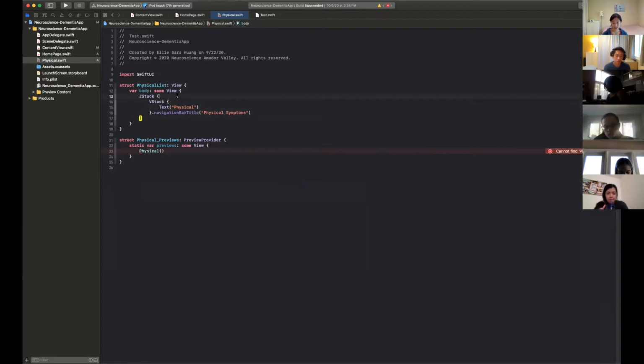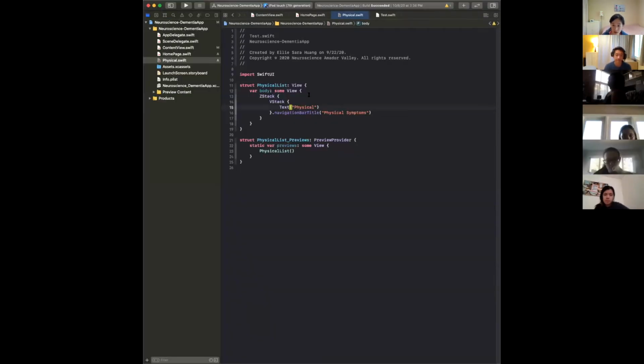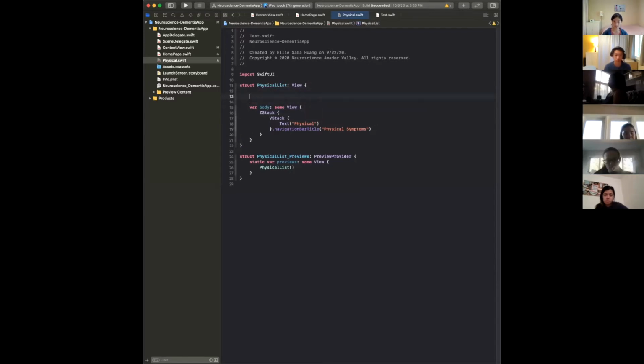Then we didn't actually get to this part. We didn't have the background color put in. And the reason why we actually have a Z stack here is because we built in a list, but the list row background color doesn't actually match with the background color that we give to the rest of the body. Right? So we would put in something called an initializer. So we have an initializer, and this actually comes out of the body.